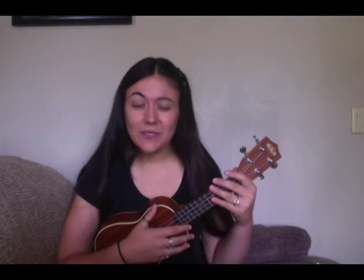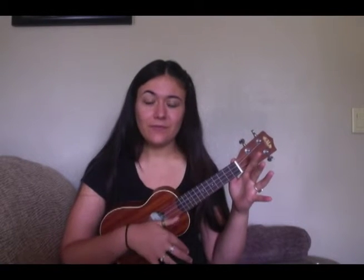And the third pattern we have is a long-short pattern, which is actually a dotted eighth followed by a 16th. And the pattern has a long down and a short up. And so sometimes we nickname this pattern the hiccup pattern, or for my first graders, we did a concert about the Bremen Town Musicians, and this was the donkey pattern because donkeys walk like that. So it goes down, up, down, up. Long, short, long, short, long, short, long, short.